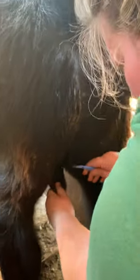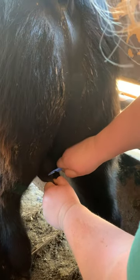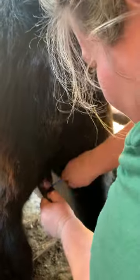Calf is under 500 pounds, so what we're going to do is go ahead and cut him. I'm going to come down here, grab the sack, basically, and pull down, and then I'm going to make my incision and cut.